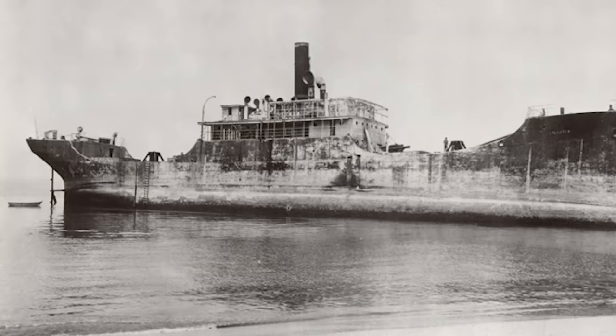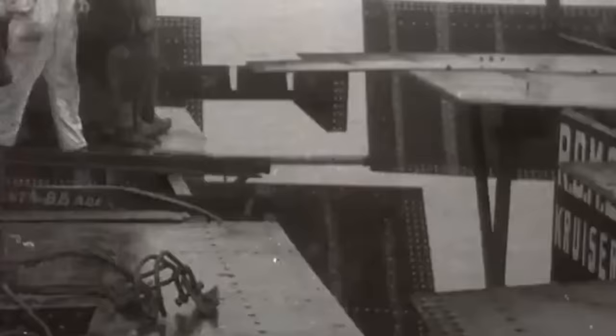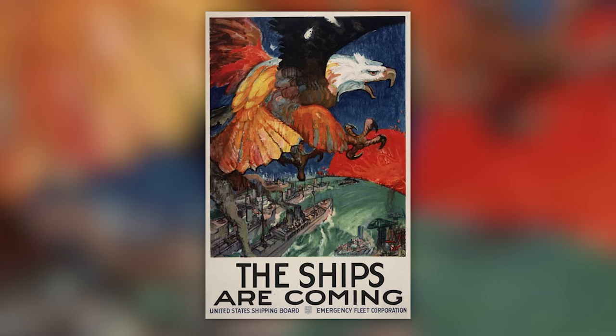There were some who doubted the ship's design could work, but sure enough, Atlantus was completed, although too late to see any use as a cargo ship in the First World War. Concrete ships were not built to last for years of service. They were a quick and cheap alternative. Steel ships can sail for decades, but Atlantus was meant to last only a short while. She did a few voyages repatriating US troops, but then that was it.